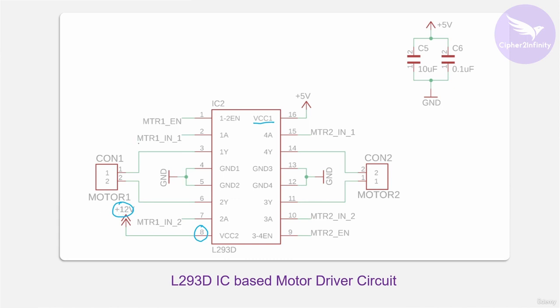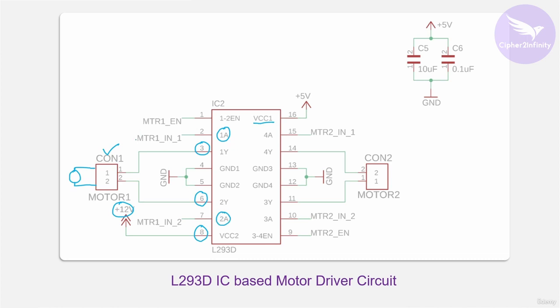These are pin number 3 and pin number 6. To these pins we are going to connect the motor. This is the symbol for the connector. We are going to use one connector. When I show you the practical demonstration, you will know how exactly the connector looks. We are going to insert the wires of the motor in that connector, and later we can drive the motor by providing the appropriate logic on pin number 2 and pin number 7.